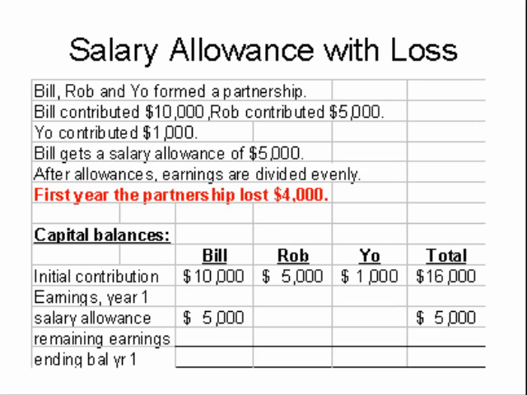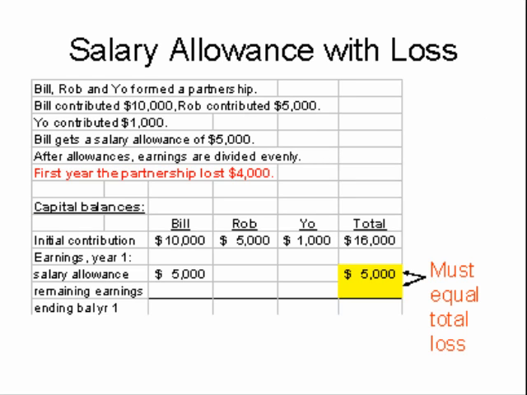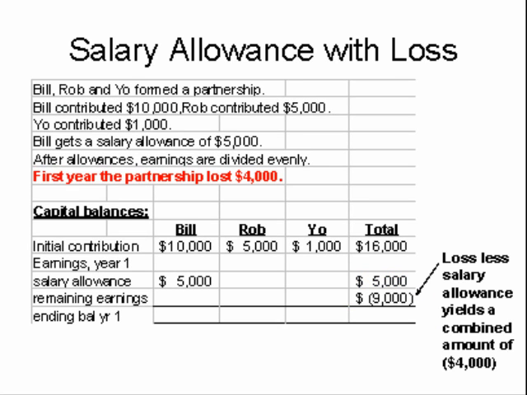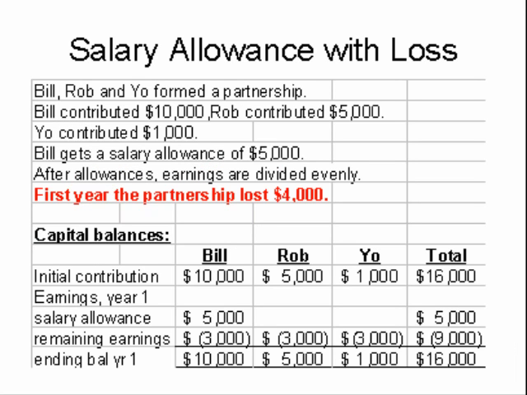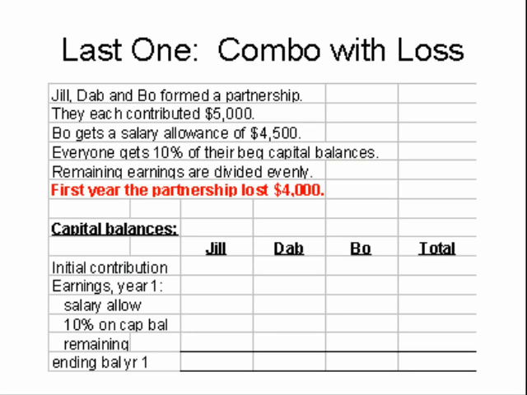So now Bill's going to get a salary allowance, but we have this loss. So we're allocating a loss, but we just allocated a positive $5,000. So what do we have to allocate as the remainder to have the net be the total loss of $4,000? You have to allocate a minus $9,000, so the total allocated among the two steps is still the $4,000 loss. So we're going to spread that $9,000 to everybody so that ultimately we spread a $4,000 loss, but we did it in two steps, a positive step and then an exaggerated negative step.